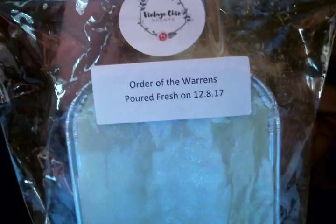So, anyway, I have the box of goodies. We'll get the two big things out of the way. I have never smelled this scent, but Notorious Liz loves it. She says it's one of her favorites, and I love part of the scent, and I like the other part, but I haven't smelled her interpretation of it. This is Order of the Warrens, which is gooey marshmallow glazed cinnamon donuts and Cider Lane. Smelled that, love that, obsessed with that. It's so creamy and rich with cinnamon donut, but Order of the Warrens is mixed with warm campfire and gooey marshmallow, like a marshmallow fireside.